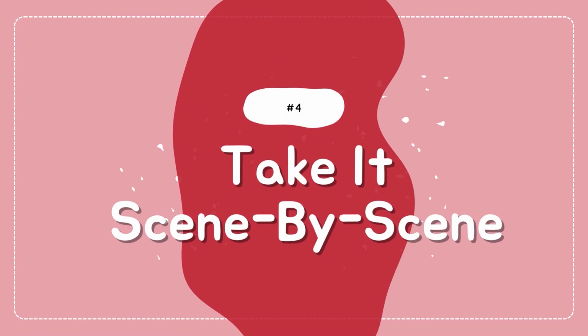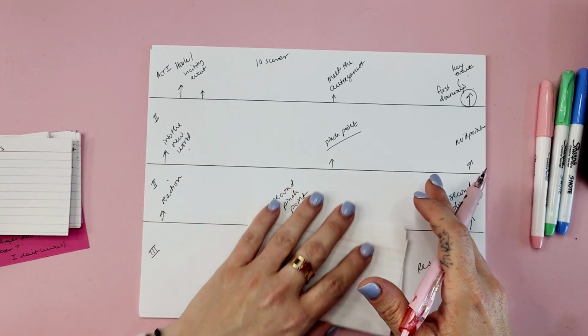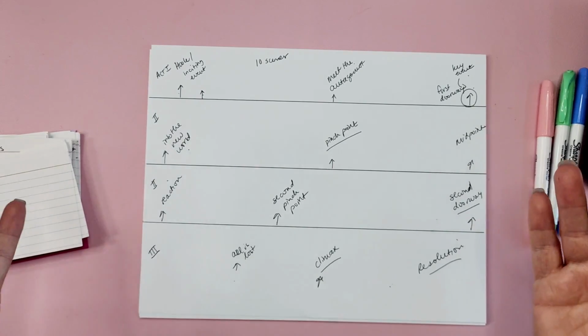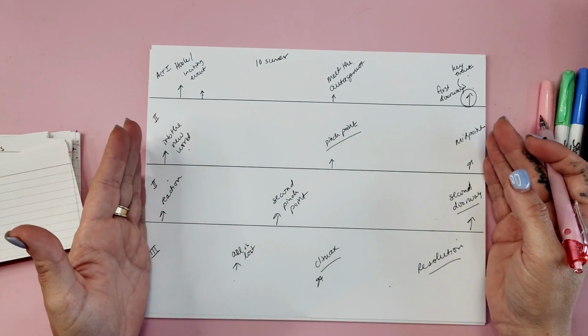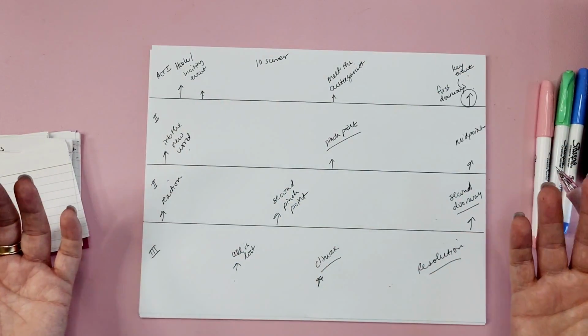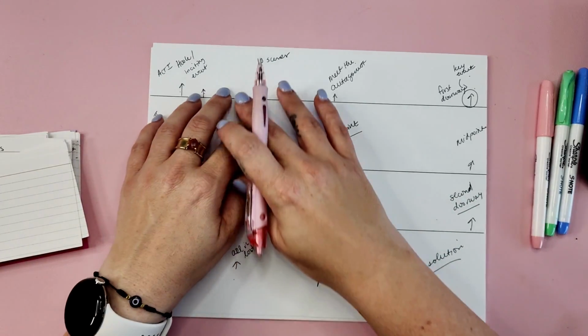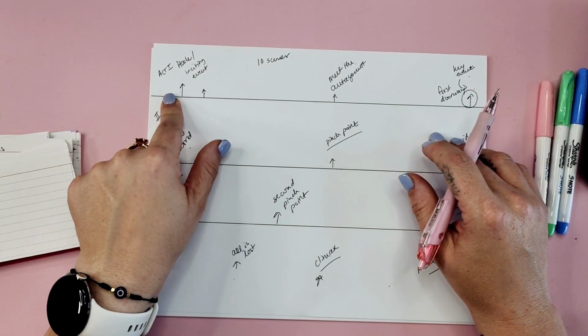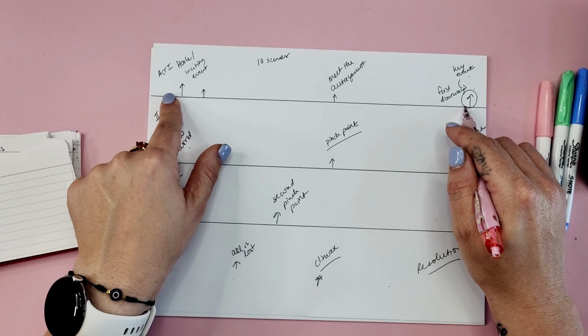But this is where, once I have those major tent poles or major scenes figured out, my next step comes in, which is going back to the very beginning of the book and taking it scene by scene. The next piece of the puzzle is really filling in all the gaps. And if you already have a rough draft, chances are some of these gaps are already filled in for you. Like you may already have 10 scenes between the hook and the key event or the first doorway.